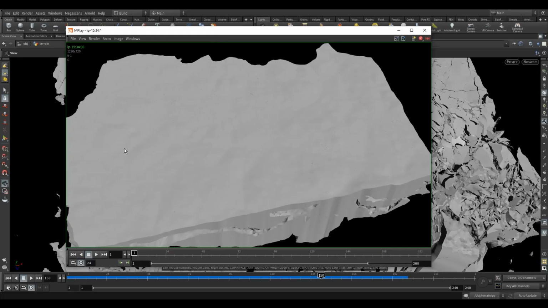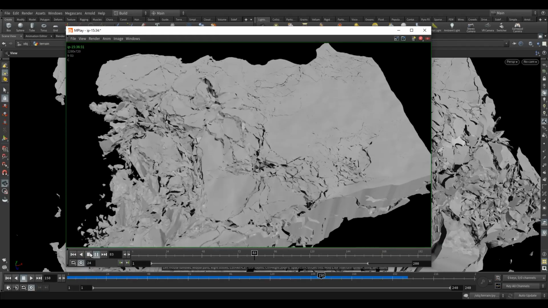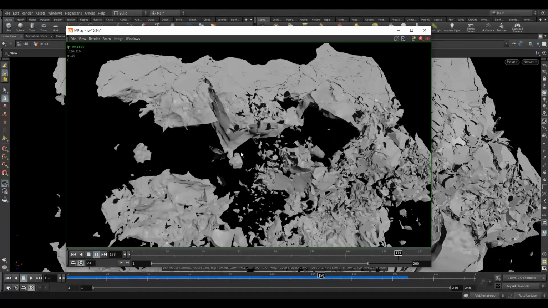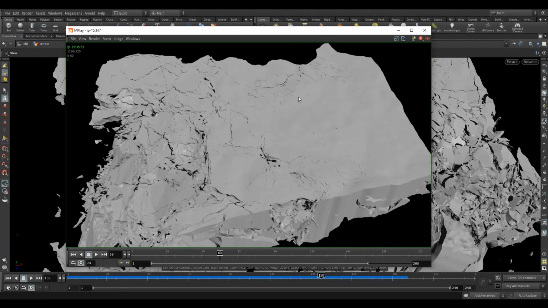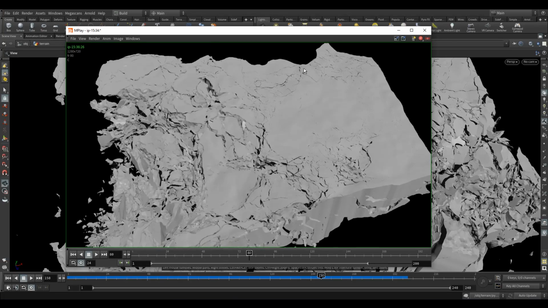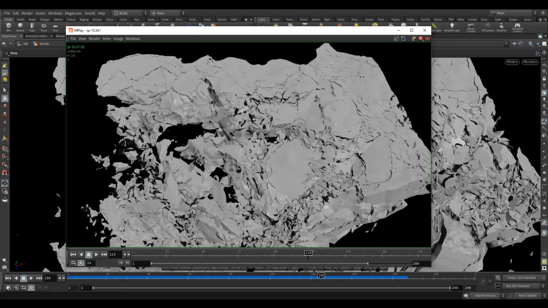Okay, just got a flipbook of that here. And just looking out for anything weird, anything we don't like, and checking that everything's working. So there, just from that frame, you can see we've got cracks opening up ahead of the pieces that are falling. We've got big pieces falling just after that.